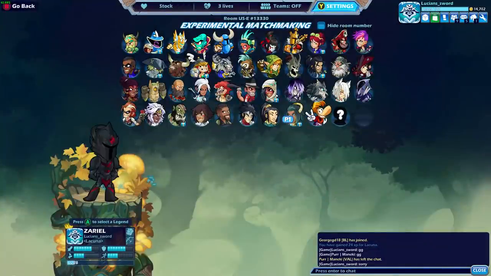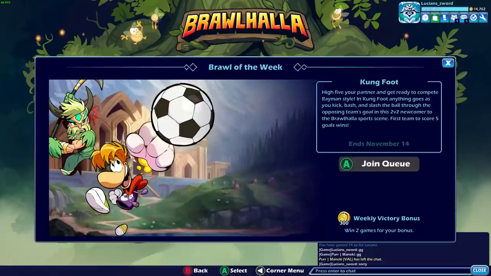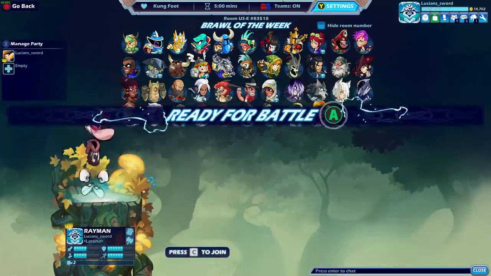Hey, level 2 Rayman. All right, guys, let's go ahead and try out this Kung Fu. So, what is this? It's basically 2v2 Brawlhalla, first to 5 goals wins. All right, whatever. Let's do it.